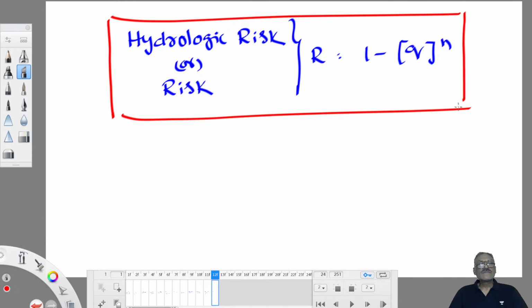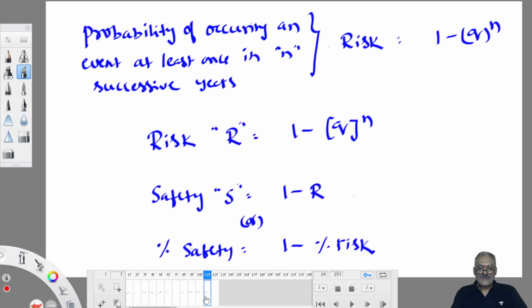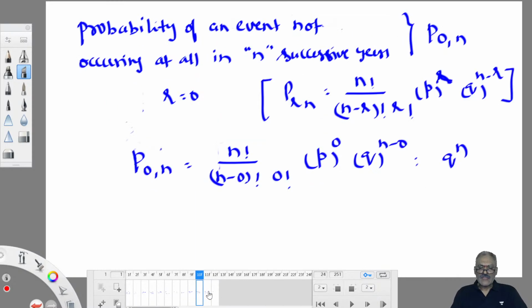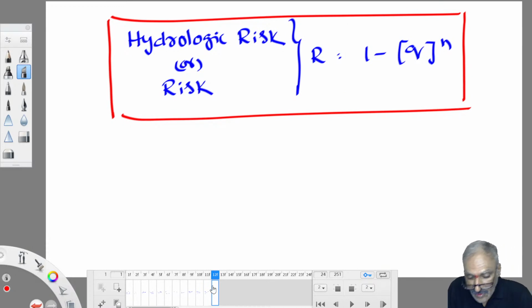Hope it is clear to you. Take a deep breath. Go through this concept once again. The only formula you have to remember ultimately. If you digest the information, if this concept goes into your mind permanently, you understand the concept, then finally you have to remember the formula. But if you blindly remember the formula without the concept, it is of no use. You don't know what is Q, what is N, what is R, what is this risk. This kind of confusion would be there in your mind.